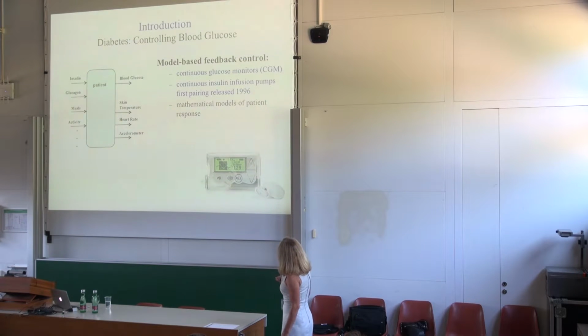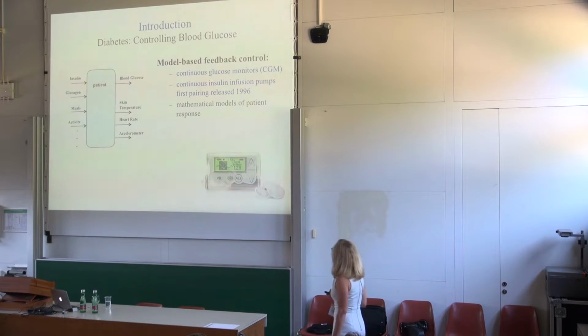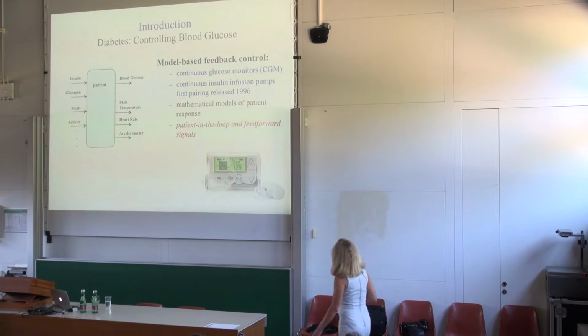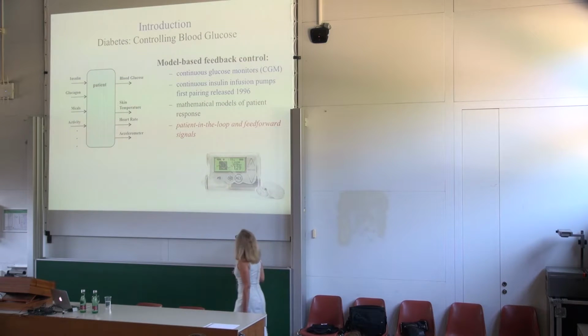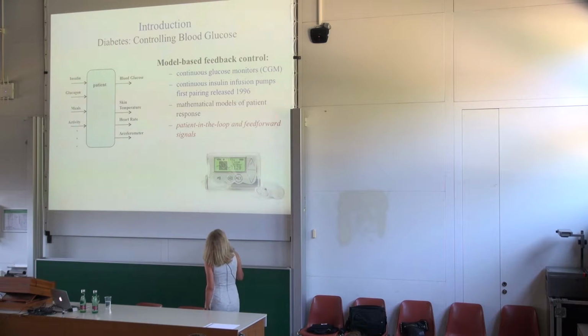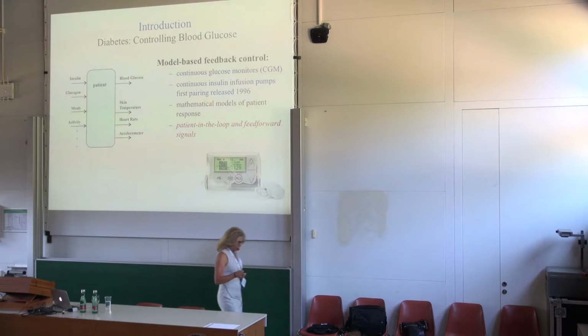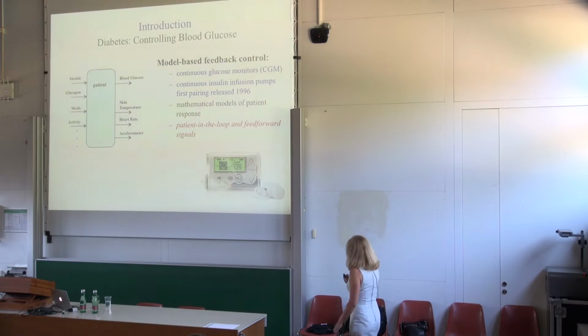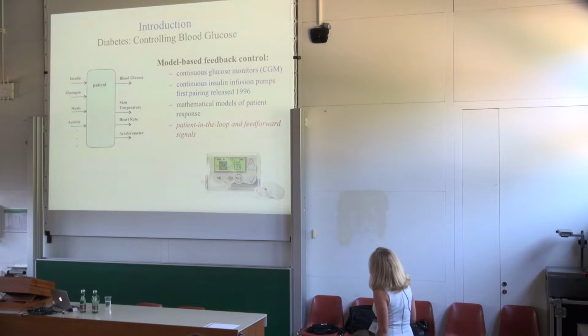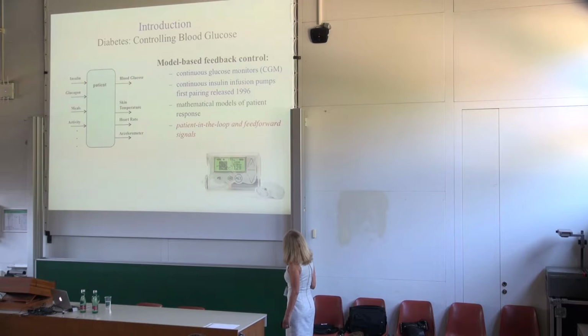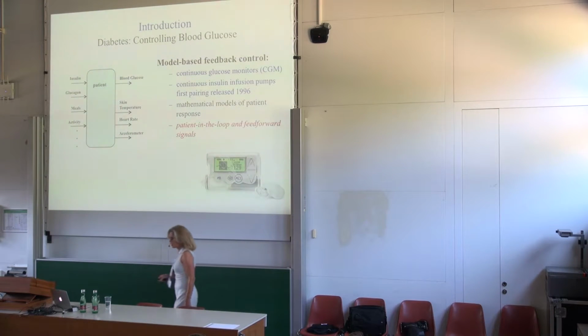Again, so we could look at this as a multi-input, multi-output problem, and we clearly have a human in the loop, the patient's in the loop, and we clearly have some feed-forward information that's being used. And here's actually a picture of one of the sensor pump devices. They're fairly common now that are out in the market. They first appeared in '96, and so it was, I think, Medtronic that had the first device. There are a handful of them available now for diabetes patients.